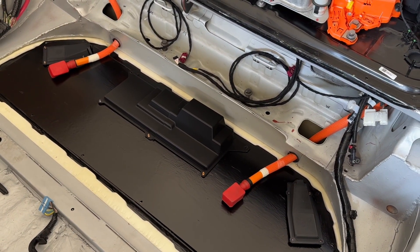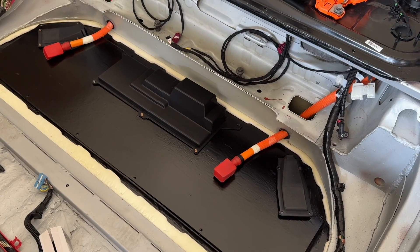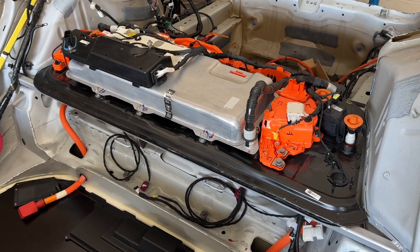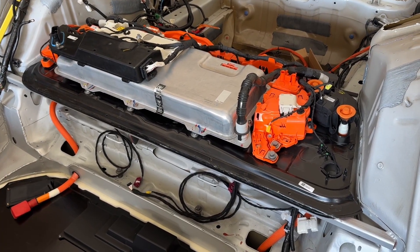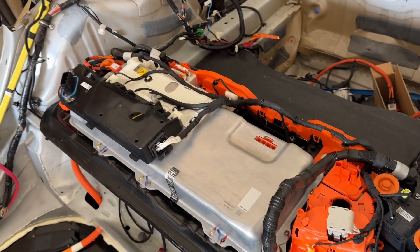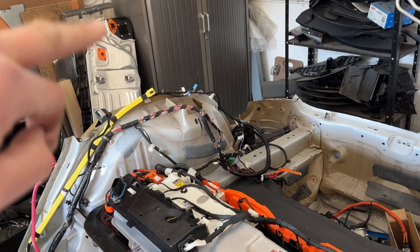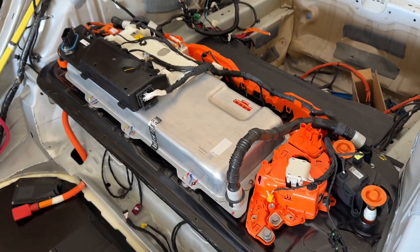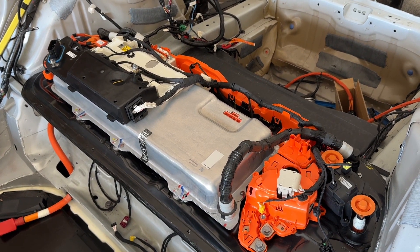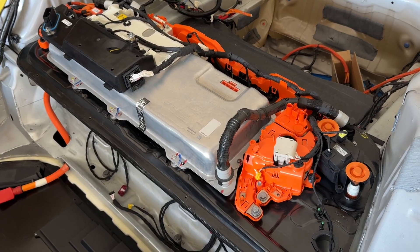Still got to glue the middle bits of the pyro cover together. I've printed out some stronger battery covers with a slight design tweak as well. That's pretty much all the penthouse internals back on, and the coolant pipes over there for the other end. A couple of the connectors on the lid obviously connect to these modules, and there are some interlock connections that need to be done as well.